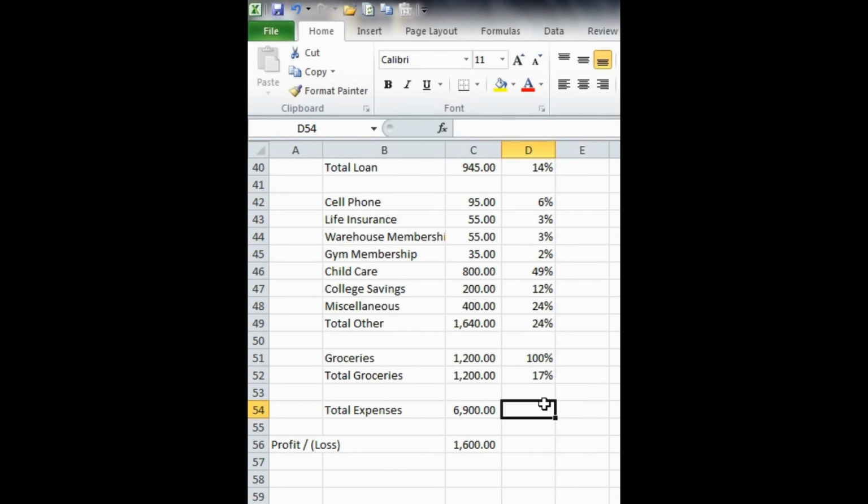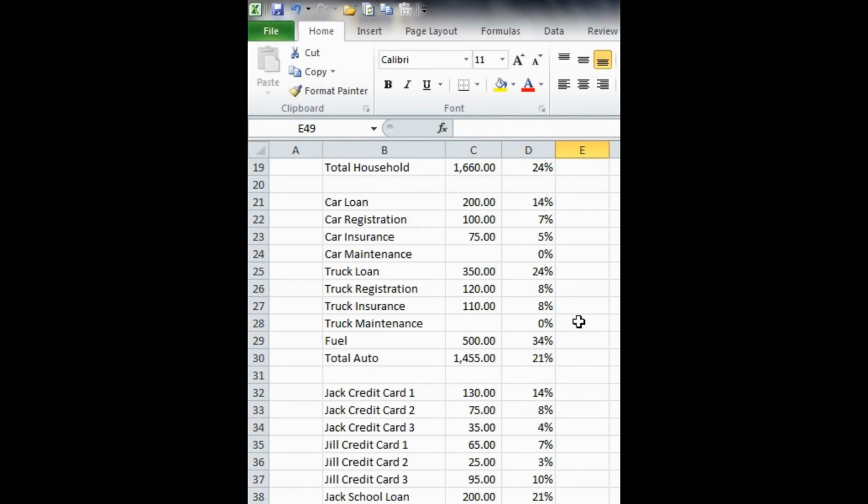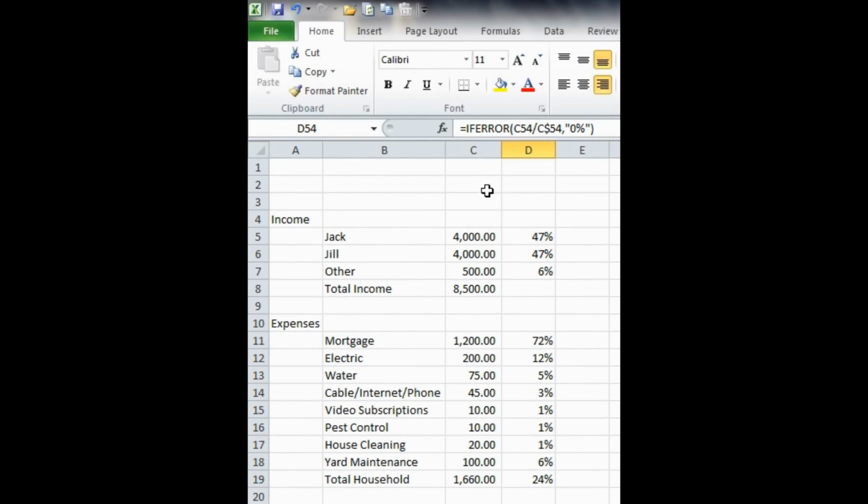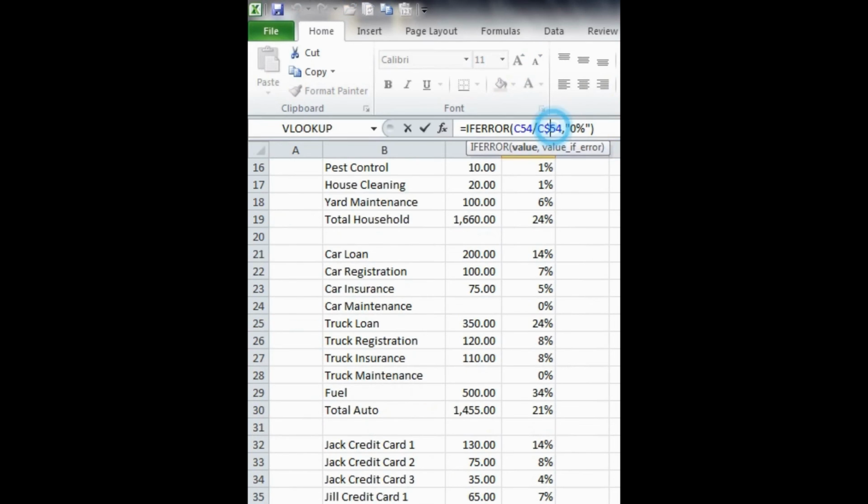And for our total expenses, we're going to also copy this here. And instead of C54, oops, there we go, C54, we're going to turn this into C8.